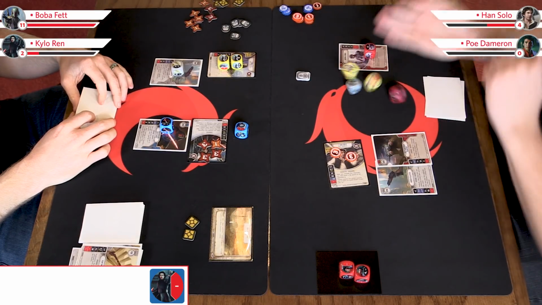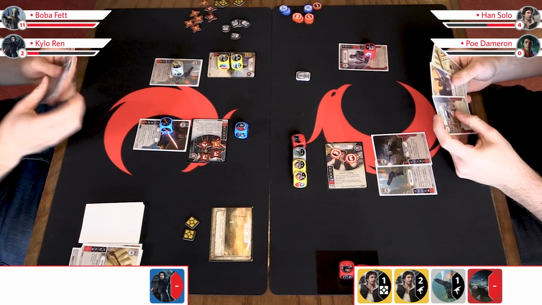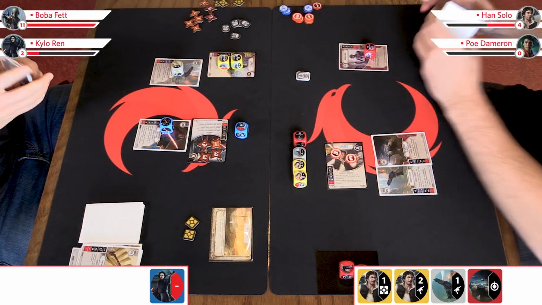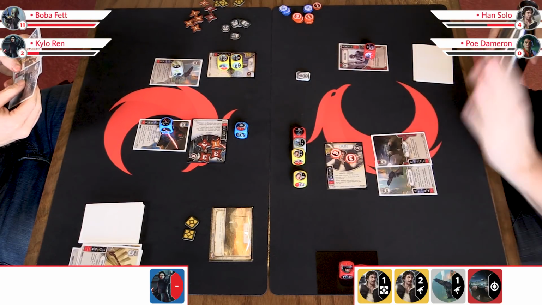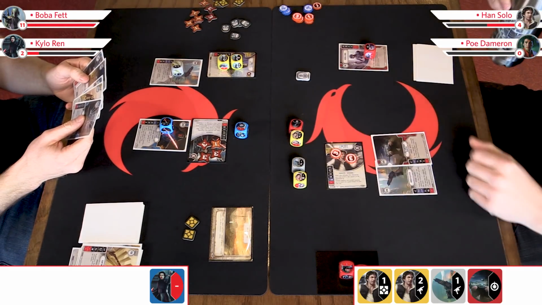I'll roll in Han, and I can re-roll one of my dice. That's looking all right. Some options here. I will re-roll Poe's blaster, of course, and I got a special, so that's 2 damage special, which is good in case you have like sound the alarm. This number of damage is good for me. You have to basically get rid of both of these dice to not have Kylo die.